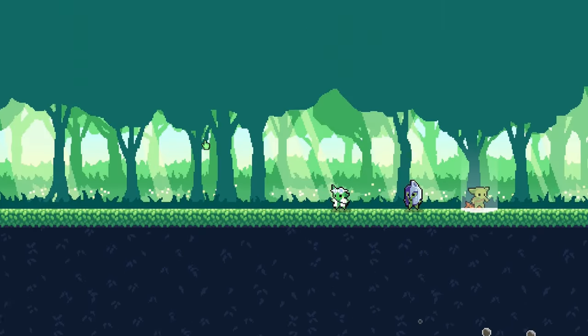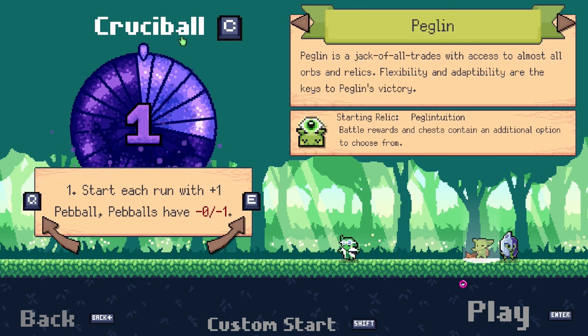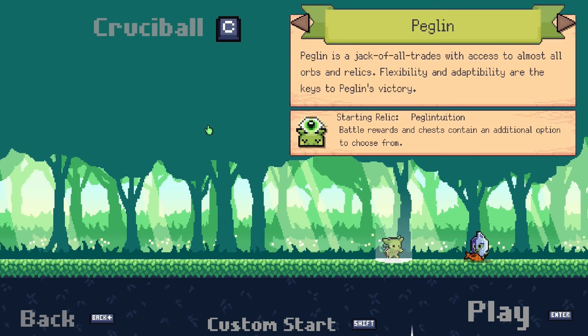There are two different game modes, I guess, for Peglin. You can either do a standard run that has no special effects on it, or you could do a challenging run, which they call the Crucible, that has various different effects. But being that I haven't played in such a long time, we're just gonna do a standard run with the default class and just see if we can find some new cool synergies that I haven't seen yet.